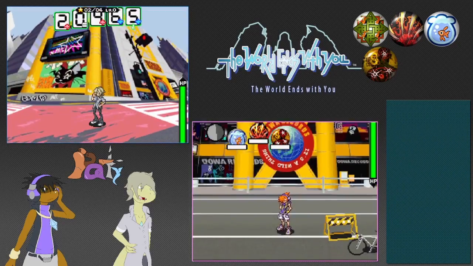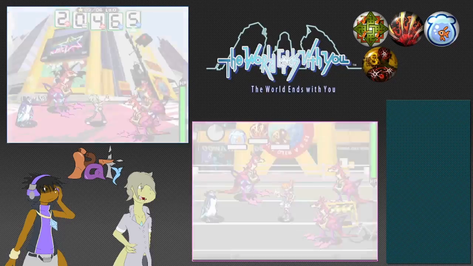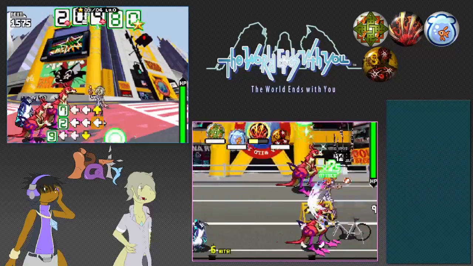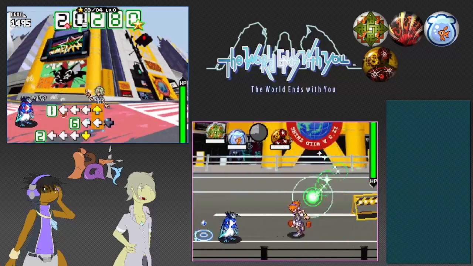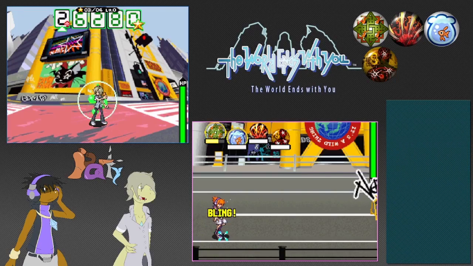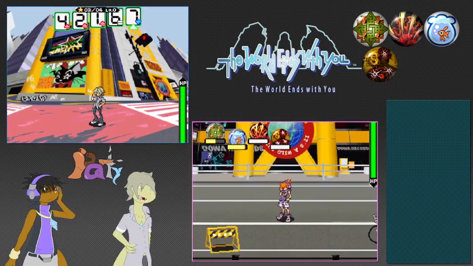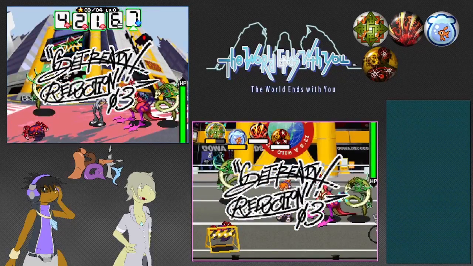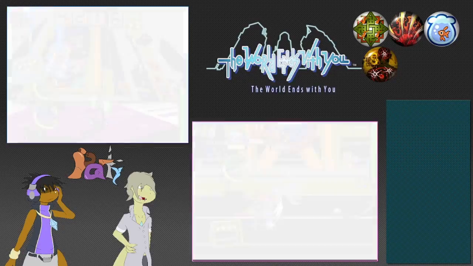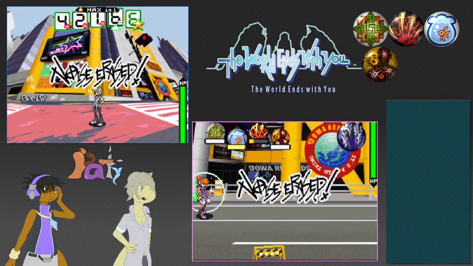Slash farming. Blech. But at least this doesn't take much time at all. Die. Keep it up. This is nothing. That'll do. That was quick. Good work, Becker. Easy. Predictable.